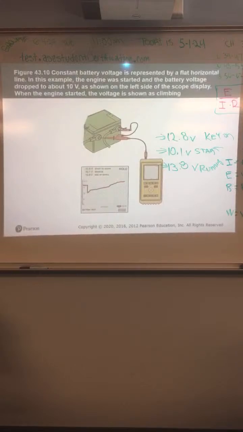What it's showing is it's starting off with just normal battery voltage, in this case 12.8 volts. The drop you see is when they turned the key and started the engine. As the starter motor cranks, it takes power to crank the engine, which is why it dropped down to 10 volts. So the system only had 10 volts while the starter was in motion. Once the car started, the alternator starts charging, and you see the voltage come up higher than it was to start with, because the alternator is now charging the battery.